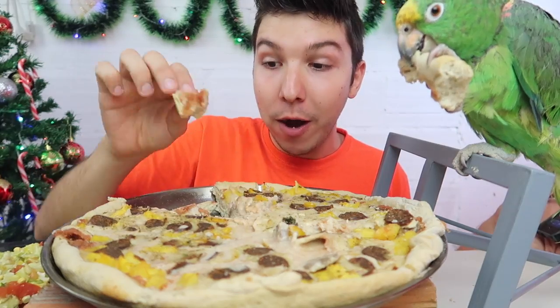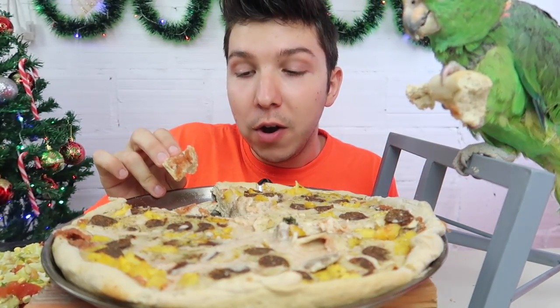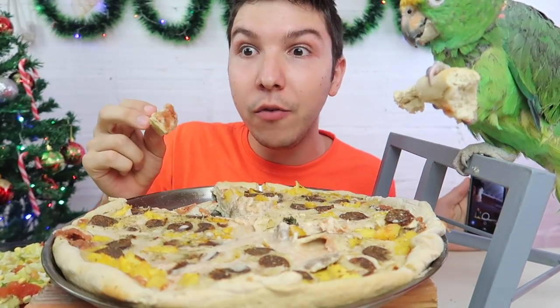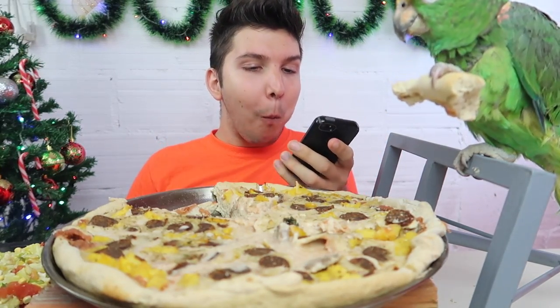Yeah, the dough's too thick. However, the flavors are amazing. I'm very hungry, so it's very nice. I had literally like the best papaya I've ever had this morning. It was a small little papaya. Here we go.